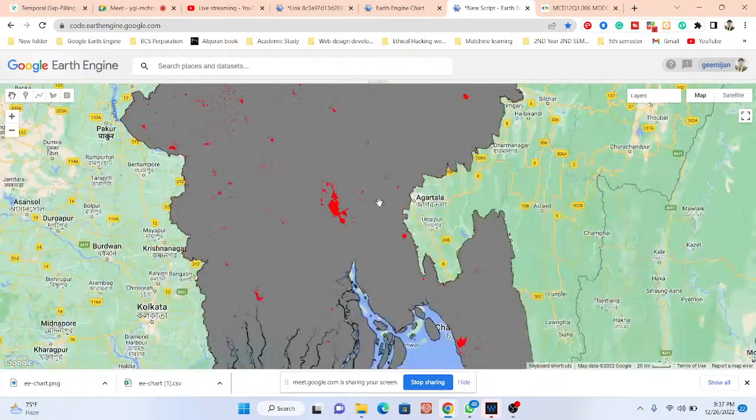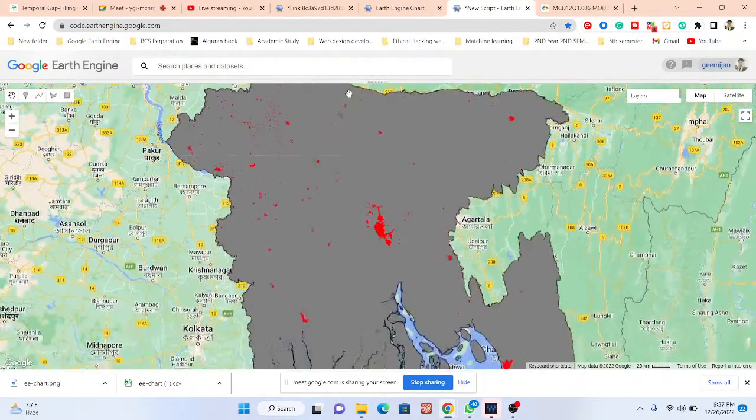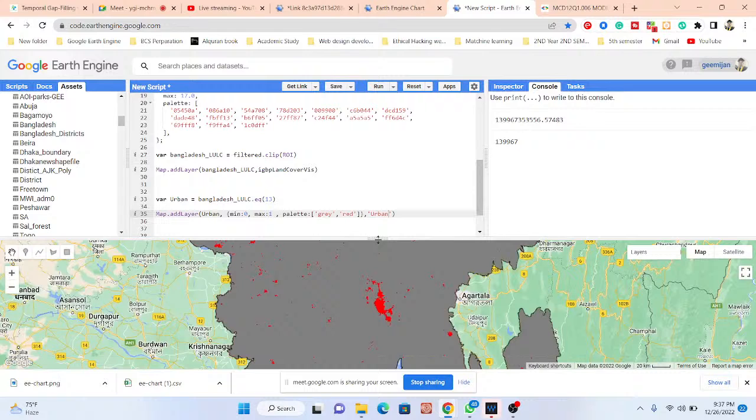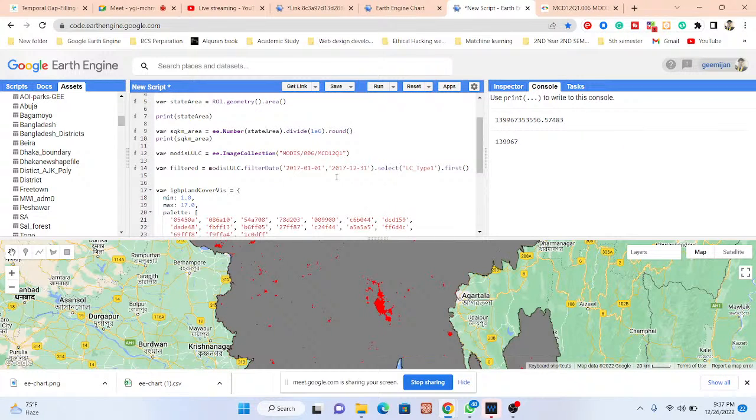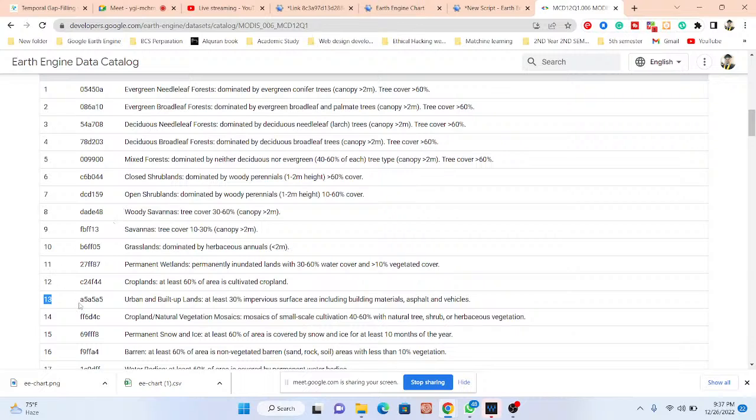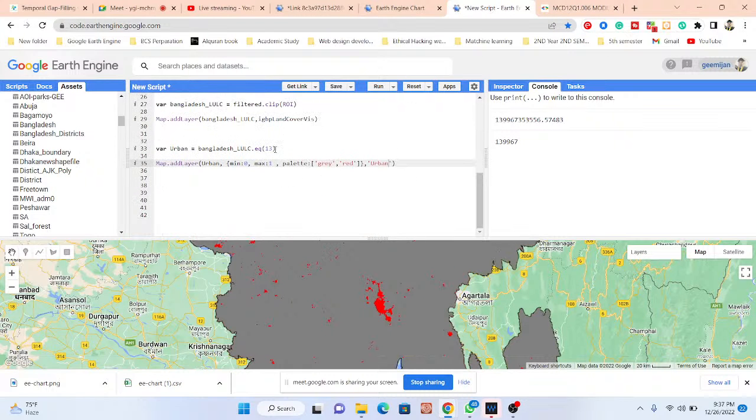You can see I can get all of the urban pieces. Suppose you need only the cropland, you want to identify only the cropland for the year 2017. You can simply put the cropland value here. You can see croplands, at least 60 percent cultivated cropland. This value is 12. So I simply copy 12 and use it here.